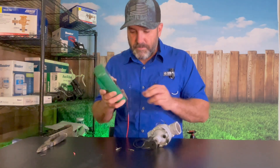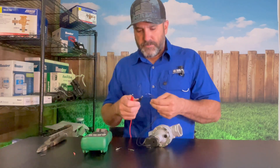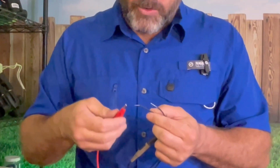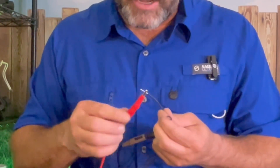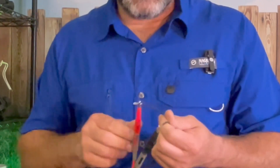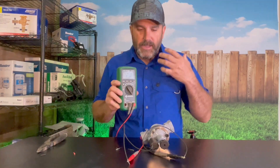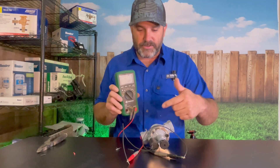Then I'm going to take my multimeter and tie my leads onto this solenoid. It doesn't matter which wire goes to which lead — red or black — you can see these wires are both black. Take your red lead and clamp to one wire, then take your black lead and clamp to the other wire. On your multimeter, you're going to want to turn to the omega symbol. This is the symbol for ohms, and it's testing the resistance of all the wires coiled up in this sprinkler valve solenoid.